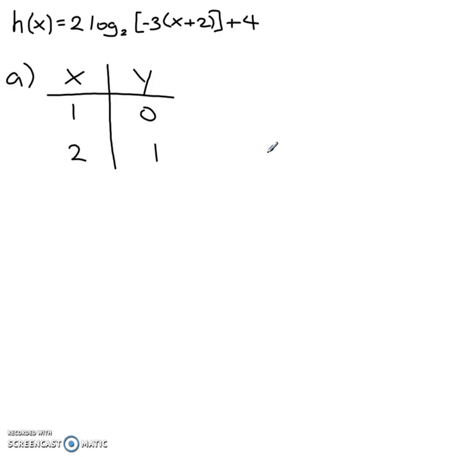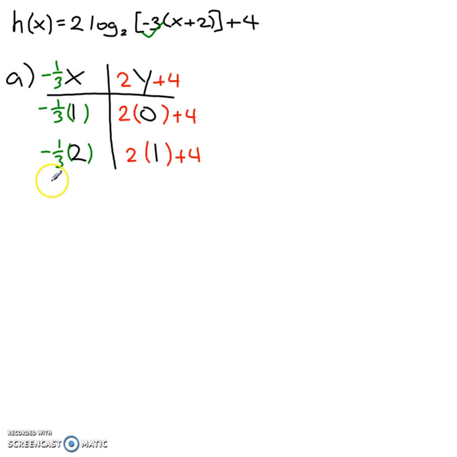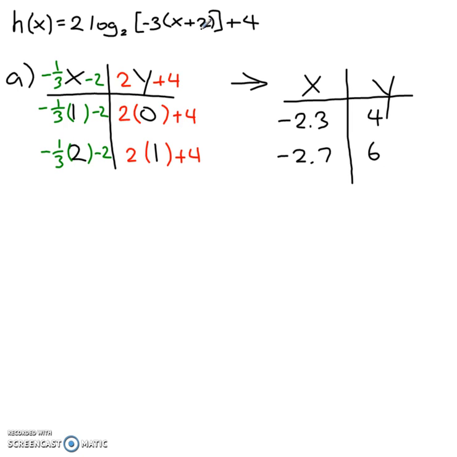Okay, so first of all, here are our original coordinates. Remember, (1, 0) is always those numbers, and then you take the base, which is 2, and then this one's always a 1 that goes with it. Okay, apply your transformations, so your 2 and your 4 are as is, but your 3 is going to be 1/3, still negative, okay, just the 1/3 is going to be opposite. And then you also have your 2, which is now a -2. Okay, so calculate your new numbers.